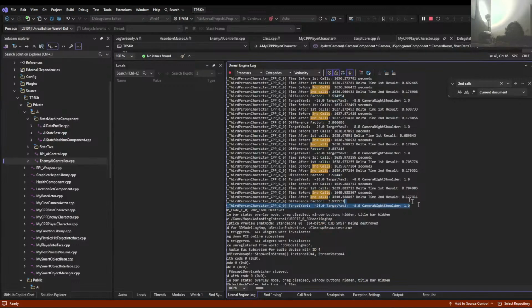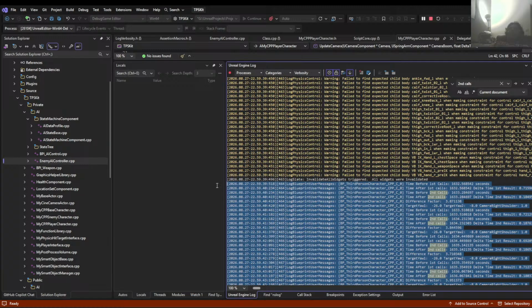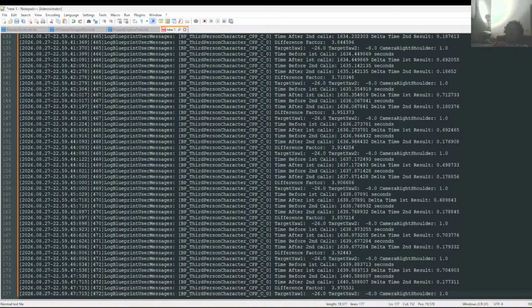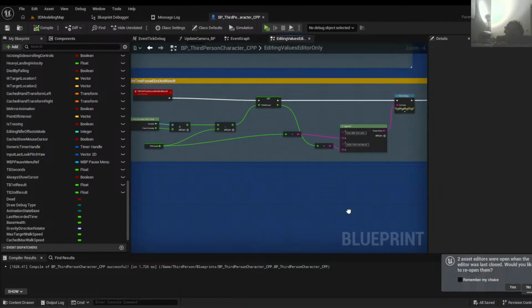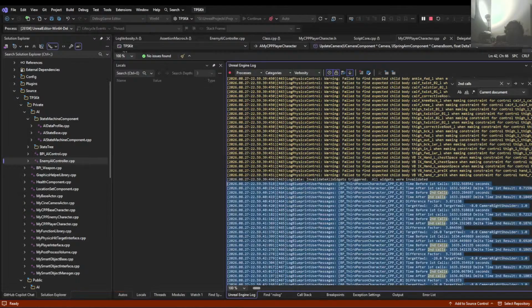Actually, save those. So correct those. Save those. Then what we'll do now is remove that. Then we have basically got.